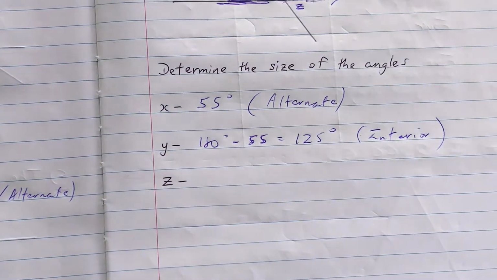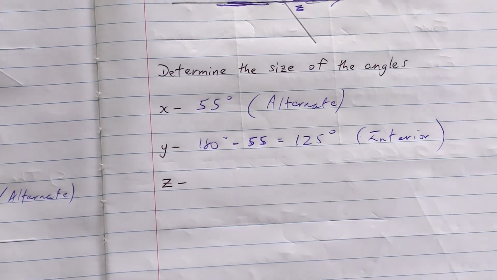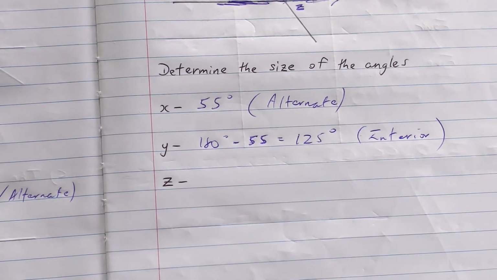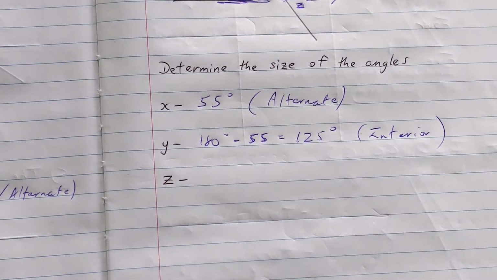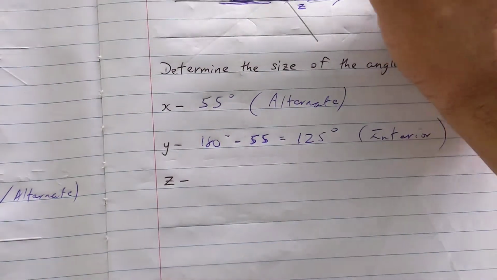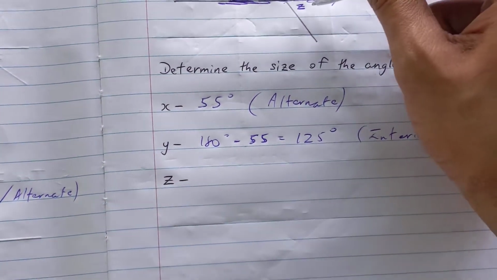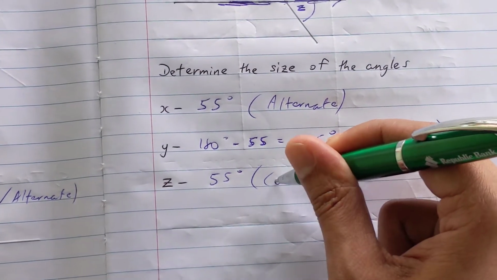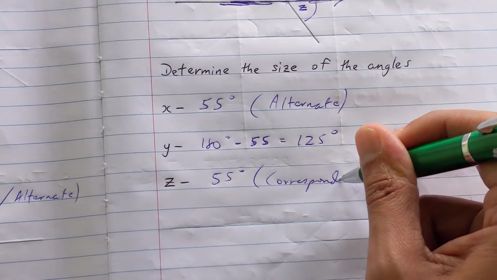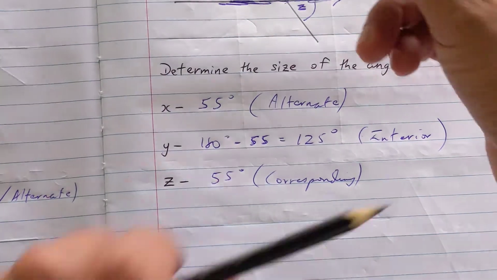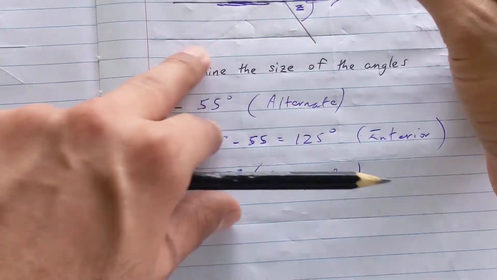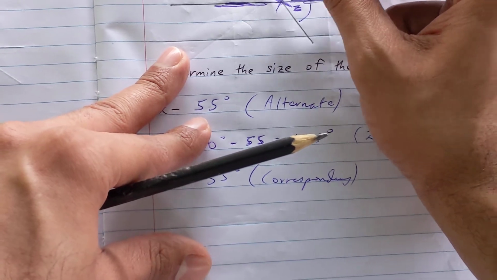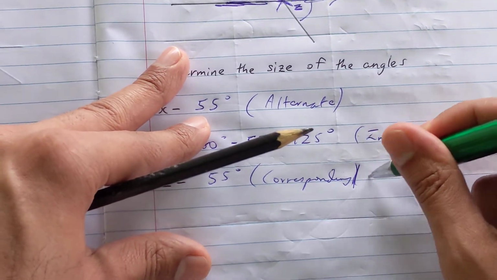And now to get Z, again, there is more than one way to get Z. Some of them will require calculations, some don't require calculations. So if you can use one without calculations, then that'll save your time. So here, if I had noticed that these are in the same position on top and bottom, I could have figured out there was 55 corresponding angles. Or if I didn't realize both of them are in the same position on top and bottom, I could have used opposite angles, because both of these are going to be opposite each other, so I could use opposite as well.